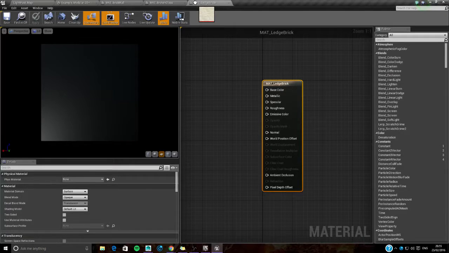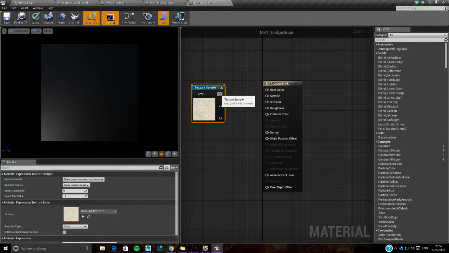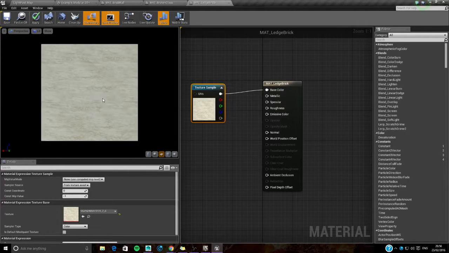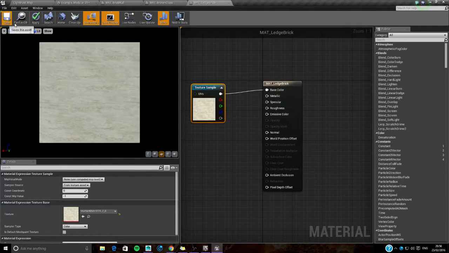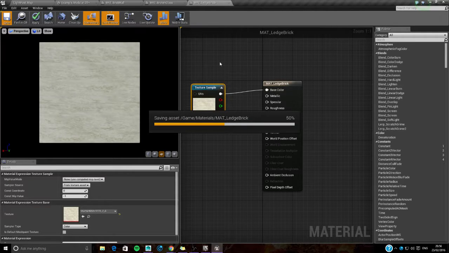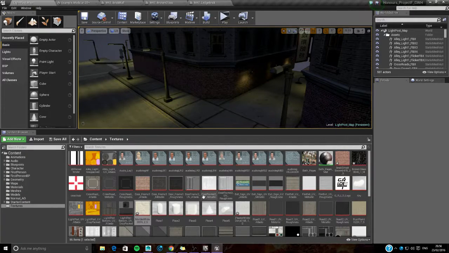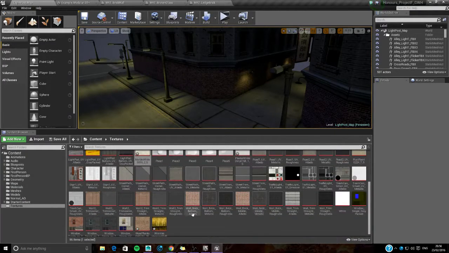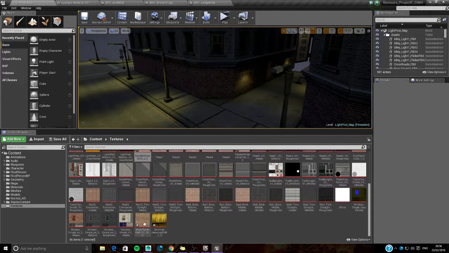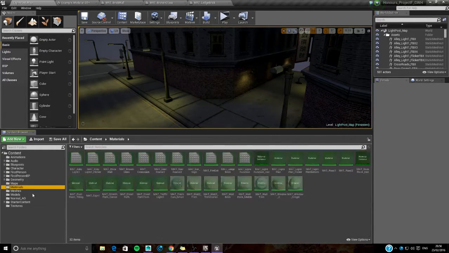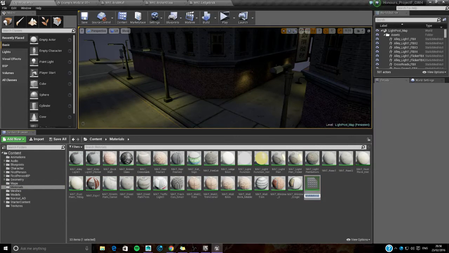Okay, marble. Okay, we'll just use this one for the sake of it. We'll use this one, marble. That'll work, right? Next one, we have wooden planks materials. So you've got mat underscore wooden plank.